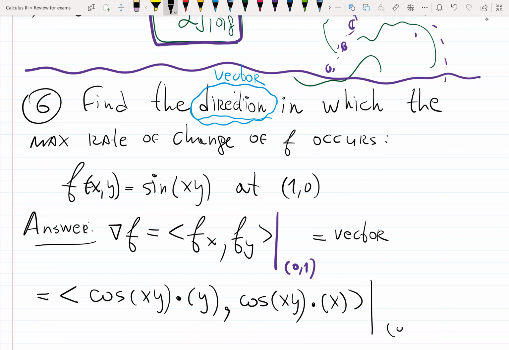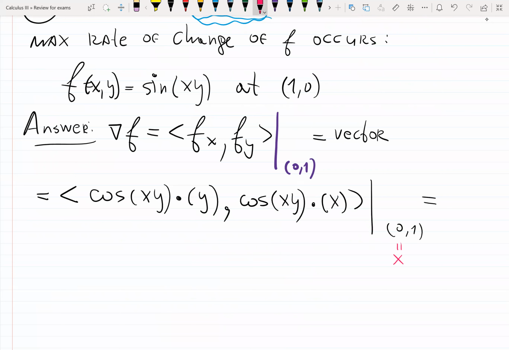Plug in 0 and 1. Again, visually for your brain. I'm claiming all brains are the same, but it's nice to sign it with a pencil. And now you can visually see x is correlated with 0. So match it. Okay, so this is 0. This is 1. You will have cosine of 0. What is cosine of 0? It's nice if you know at least cosine of 0. That is 1. Then what is this one? Since x is 0, this is 0. That is my idea here.